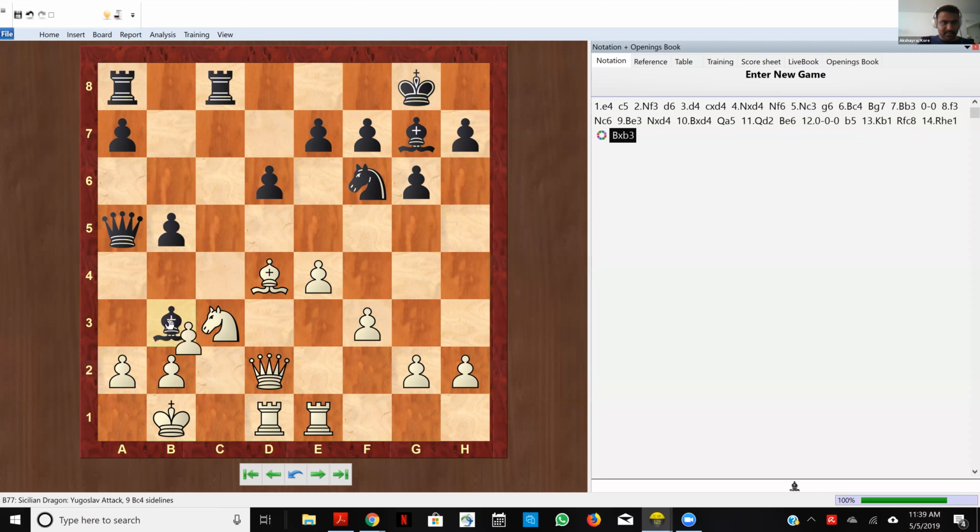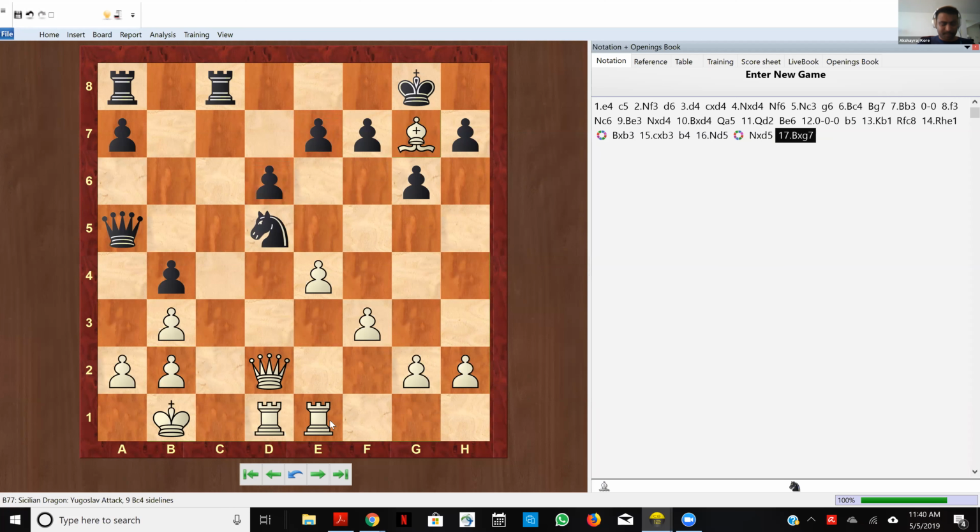Take, take, d4, knight d5. White is attacking both e7 and f6. So either I will take on e7 or fracture your pawn structure on f6, after which d6 will become weak. So take bishop on g7.